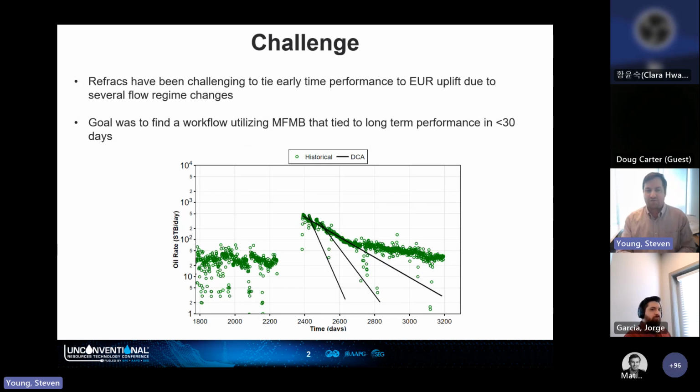On the bottom plot is just a rate-time plot. You can see one example of a refract done. It's not pretty in the slightest bit. I'm just throwing exponential lines through it. But you can kind of see here, at 2,700 days, there's a bit of a bend that really just wouldn't hit typical ARPS parameters. We see some very steep declines early on, then some choke bumps, and then it just starts flattening.